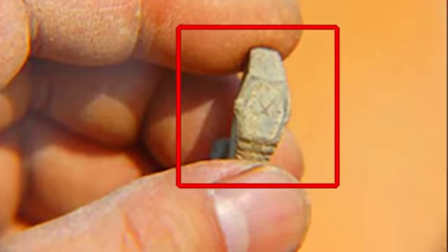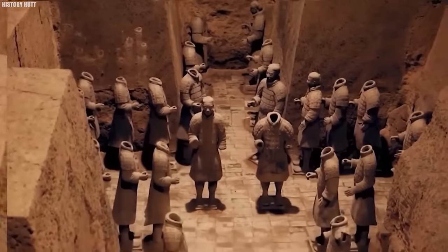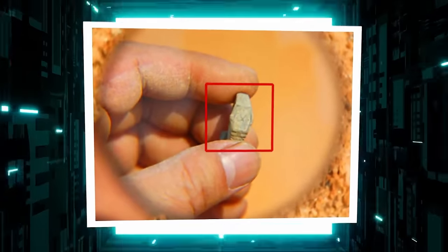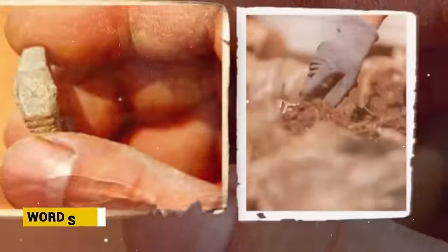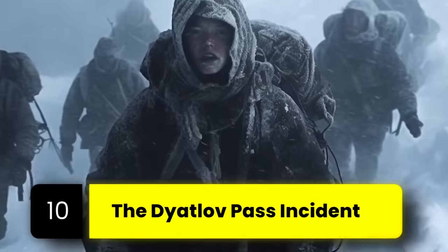Number 11: The Time Traveler's Watch. Within a locked tomb, Chinese archaeologists found a small piece of jewelry — a ring-shaped figurine resembling a contemporary wristwatch. The tomb was estimated to have been sealed for more than 400 years. The word 'Swiss' was reportedly engraved on the back. Conspiracy theorists assumed it belonged to a time traveler. The mystery of how a contemporary ring entered an old locked tomb remains unanswered, raising countless questions.